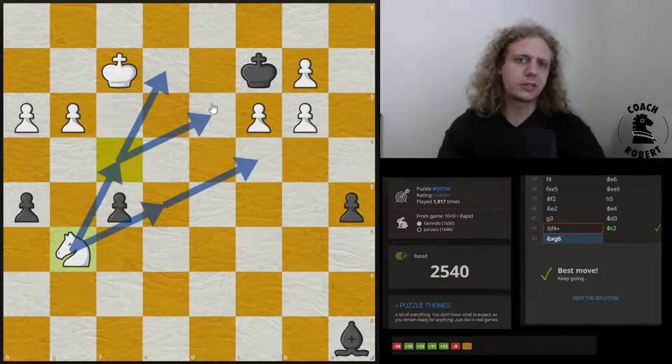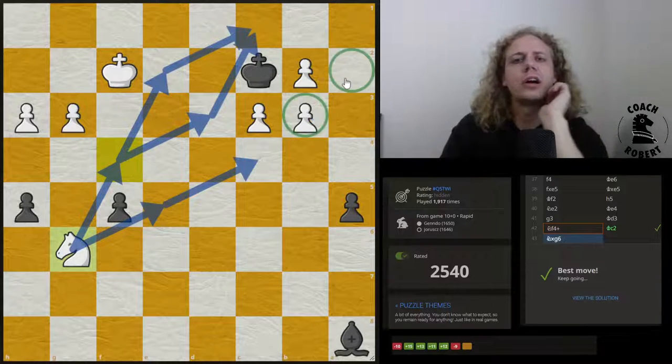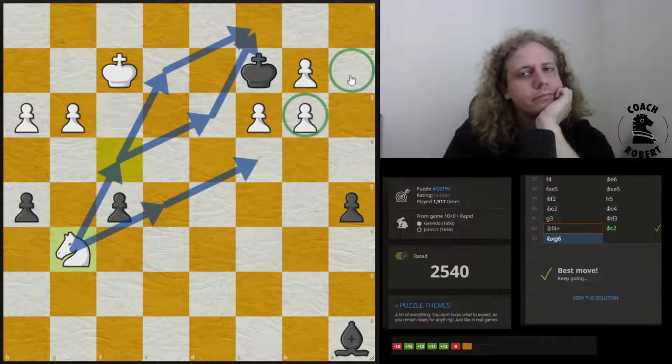Yeah, so the reason I think this is relevant is that they could come to c1, and that would be pretty awkward if the king's here and the pawn's here. That could be a defending try.